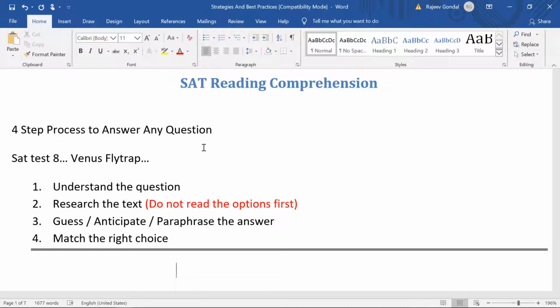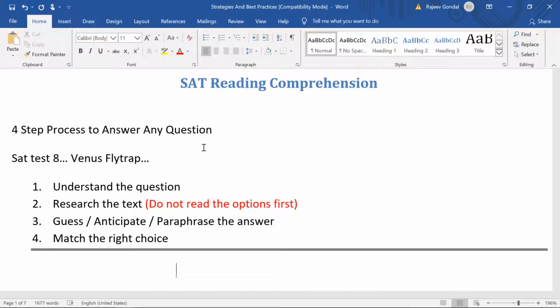The technique we are going to discuss can save a lot of time and help you get to the right answer quickly. You would be spending less of your mental energy, which is very important on the test day, because if you read too much, you easily get exhausted and you get less time to analyze the options and select the right answer. So it is very important that you economize on your time as well as energy on the test day, and this technique is going to help you do that.